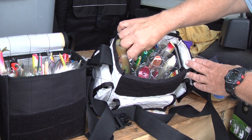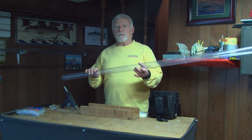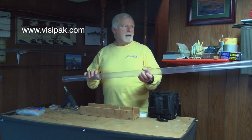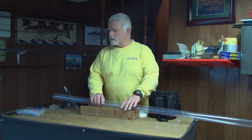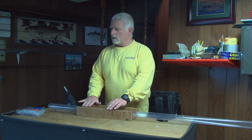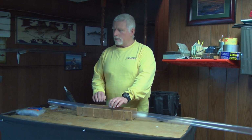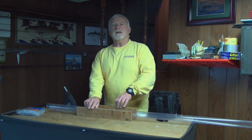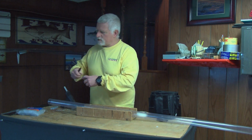So what we're going to do is start with the tubes, and these tubes we got from Vistapack.com in a bulk order, and these are 1.5 inch tubes. I want to make sure that I get my cuts straight to start this. So I pre-measured and my tubes were 7 inches long. I'm using this miter box here to give me a straight cut. So I'm going to measure out my 7 inches.